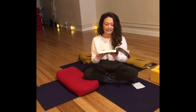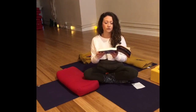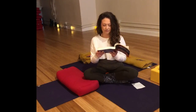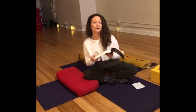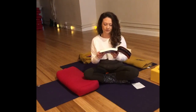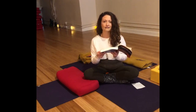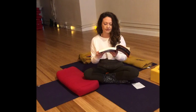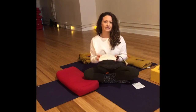The yamas and niyamas bring us out of delusion into clarity and balance. And with balance comes utter peace and the joy we seek. One more time, allowing it to sink in. And with balance comes utter peace and the joy we seek.